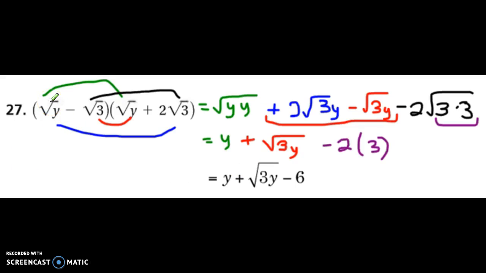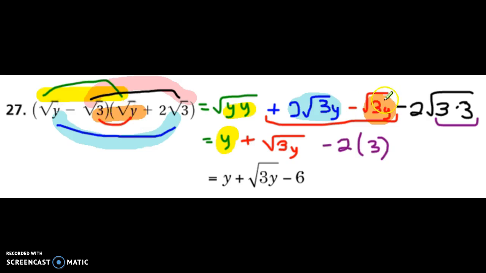In problem 27, I'm going to go ahead and FOIL this. So square root of x times square root of y, I have 2 under the radical, that's how I got y. And then I'm going to do my outer. So I multiply those, and I got 2 square root of 3. And I'll do my inner. So then I got 3y square root.